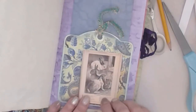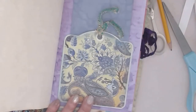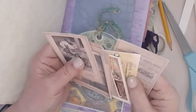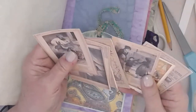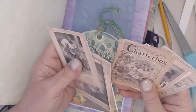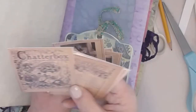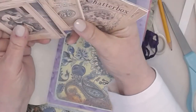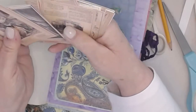Wish I had a black and white, like, deal. Peacock. I know, if there's one in here, I will have a fit. I just know there won't be Chatterbox. I want one of those books so bad. The Chatterbox. I would love, I don't want to cut it up, I don't want to do anything but just love on it. I just want one.